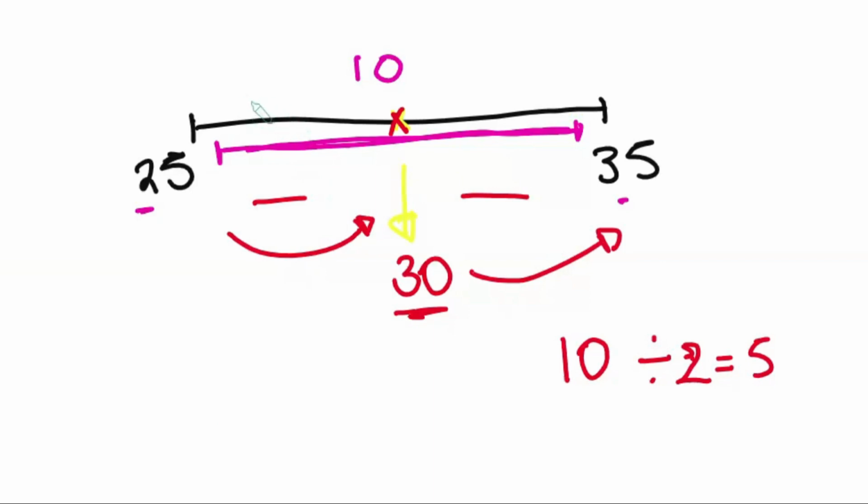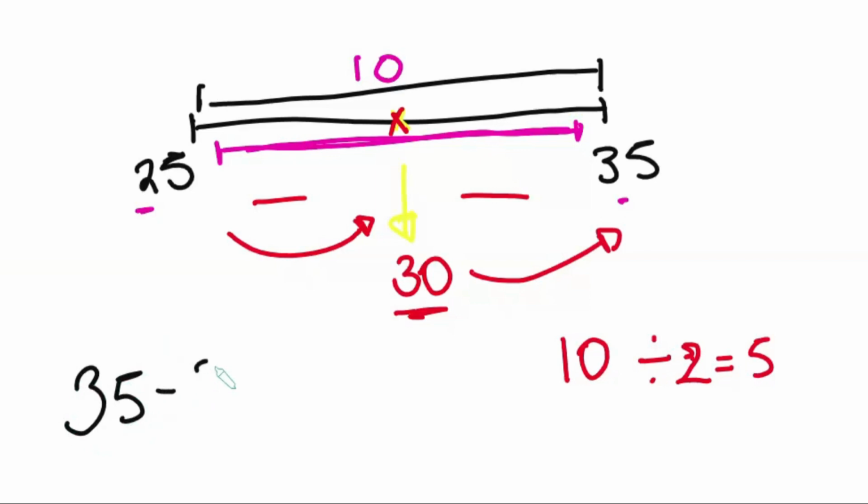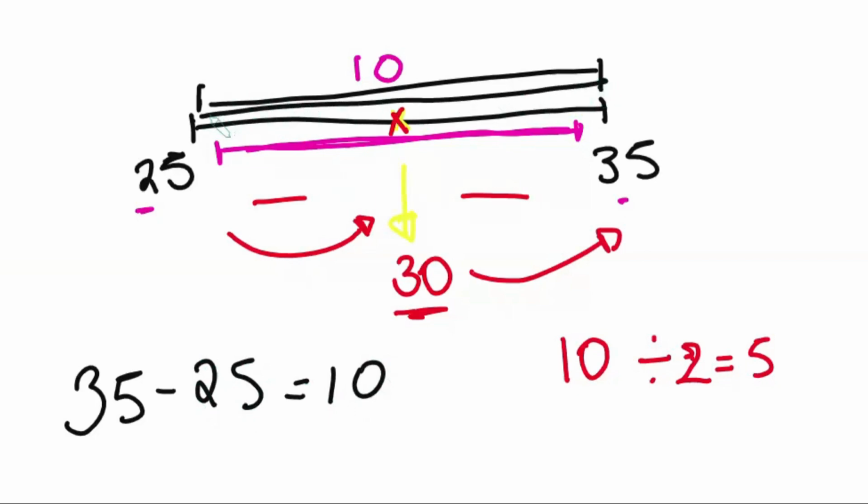Just to clarify, first we need to find out how many are in between both of the numbers. We can do that by doing a simple subtraction, taking the smallest number away from the highest number. So in this case, we might do 35 take away 25. That will give us 10. So we know that the full width of the number line is worth this 10 up here. Then we simply divide this 10 into 2 because we're halving it essentially. It would give us halfway across the number line, so round about here, which is 5.